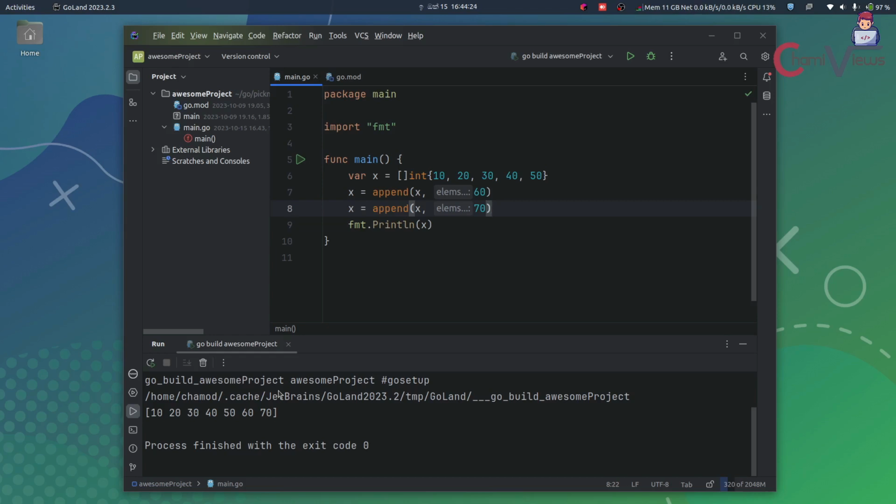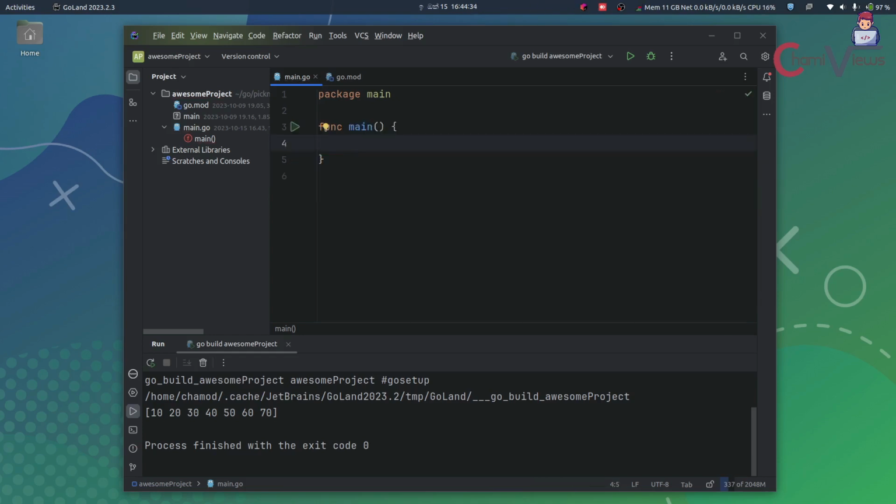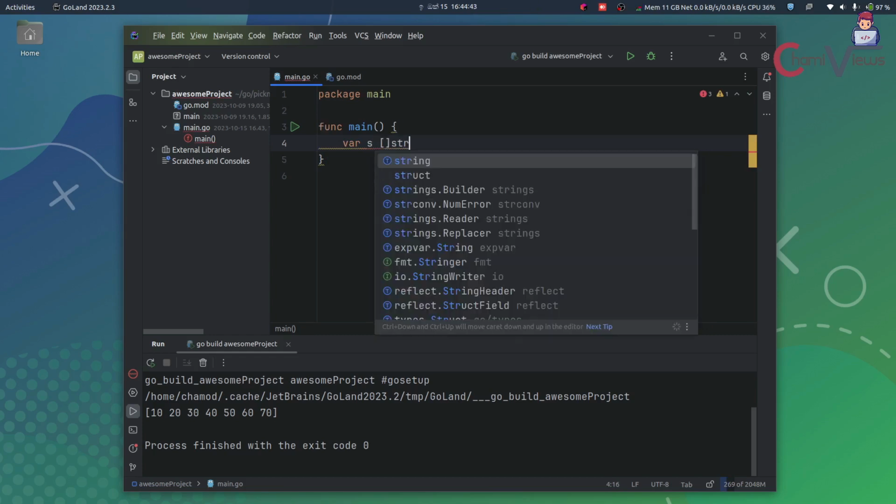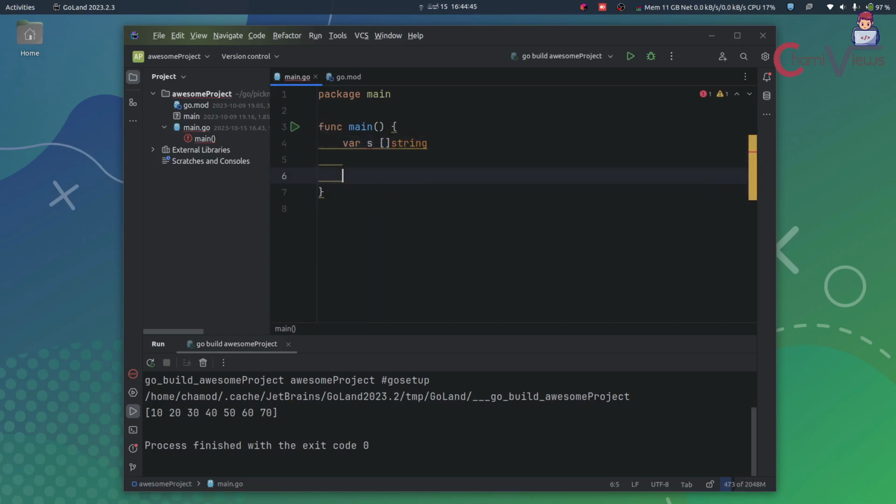Okay, then I will create a slice this way, with a string element. In this way, we can create the slice.